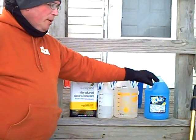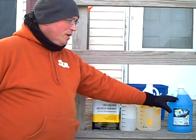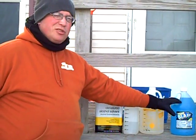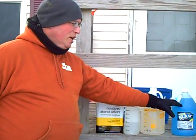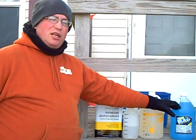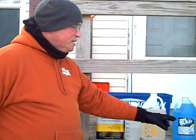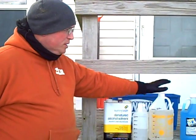I have used quite a bit of this in the past, but I don't like the fact that it has a kind of a no good soap in it. The soap's not really good. The blue dye in the wintertime kind of gets slushy, so now you've got a slushy blue stuff running down the customer's house when you're done with it. It really doesn't lend itself to a professional image. Instead, you can take the main component from this that keeps it from freezing, and that's what's in this jug.